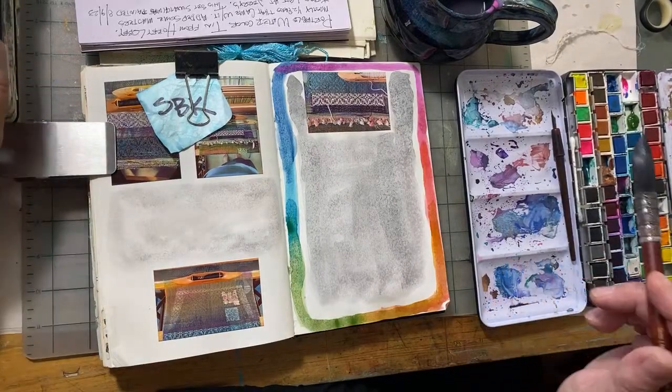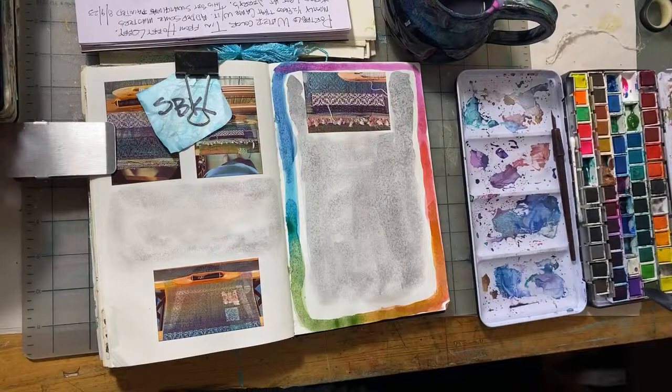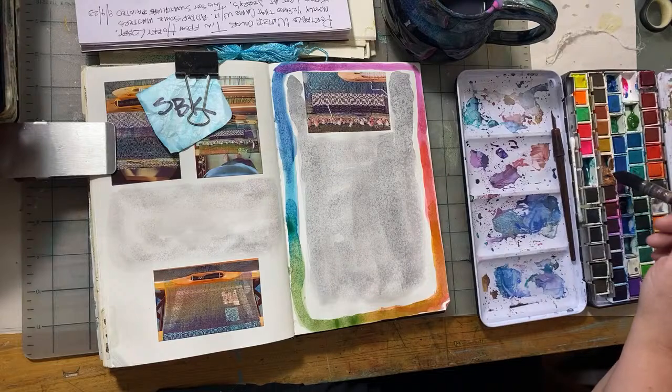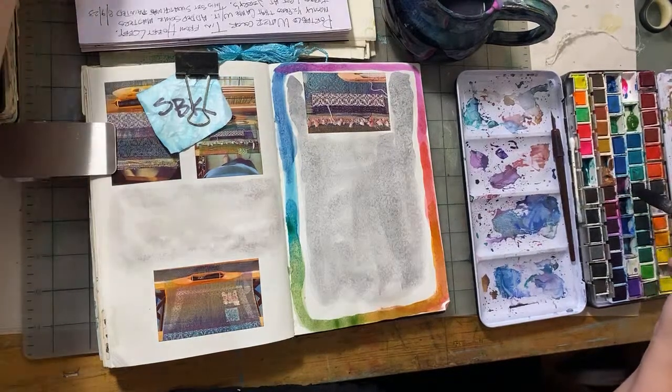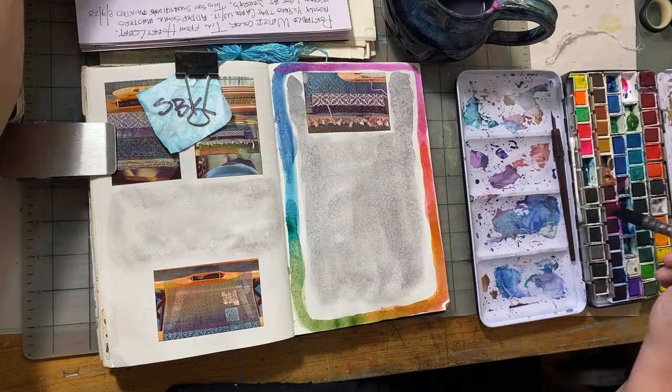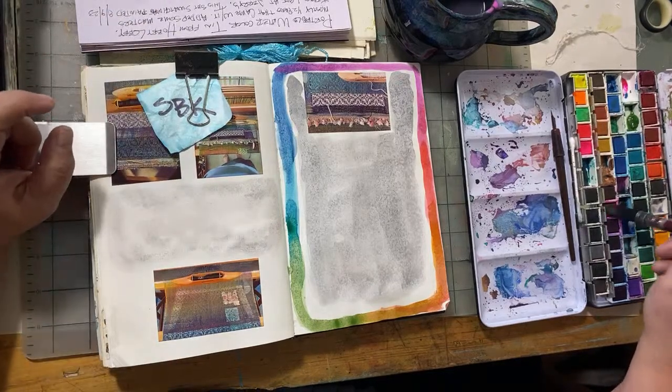Let's throw some color in on the sides. I'm gonna go with this purple, maybe. No, wait, copper. This is copper. Deep purple. Yeah, this color. This reddish purple.